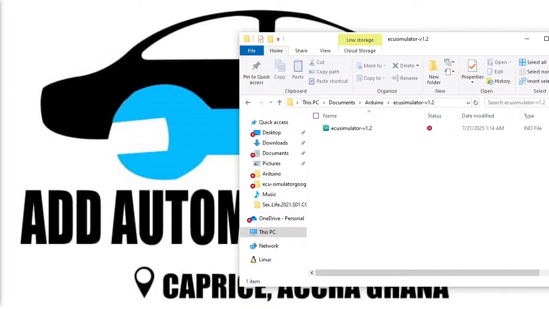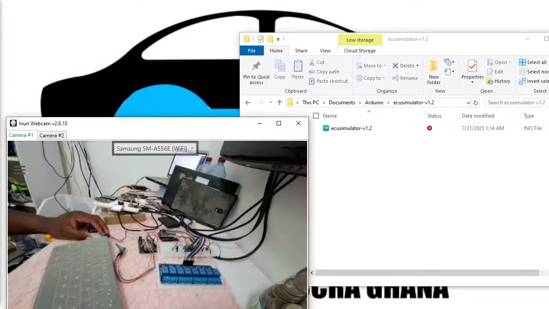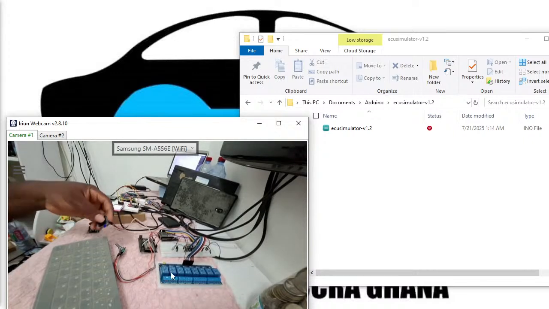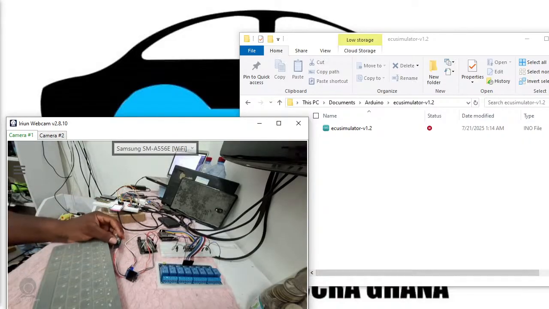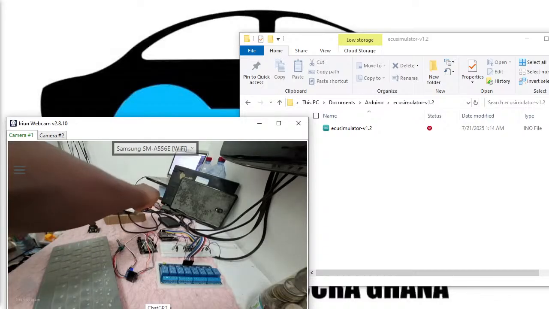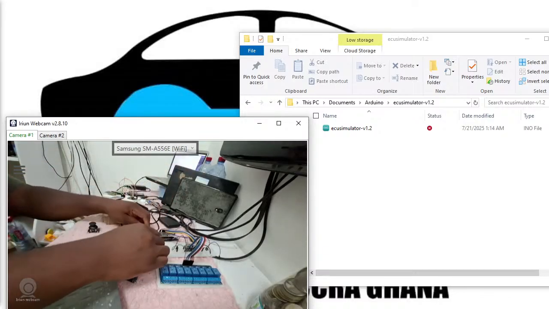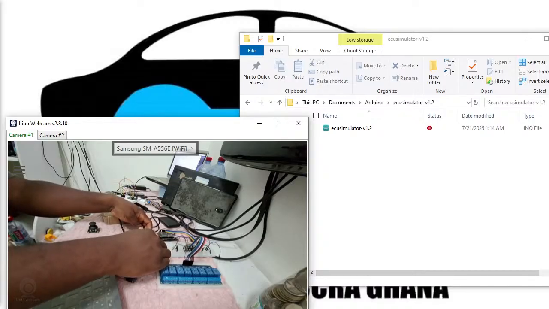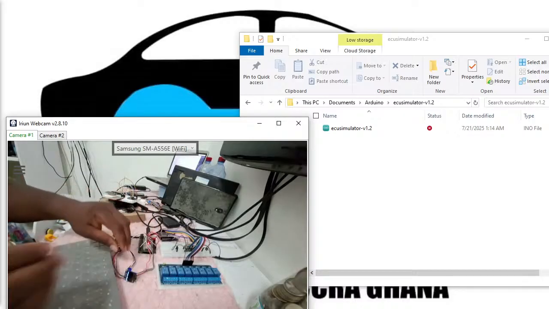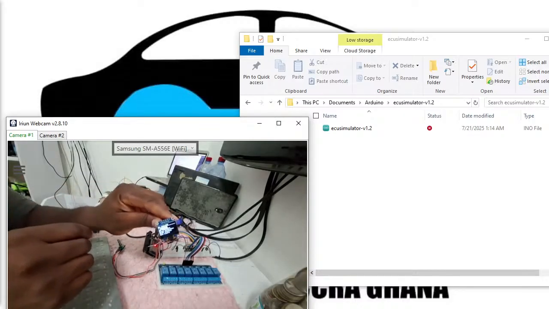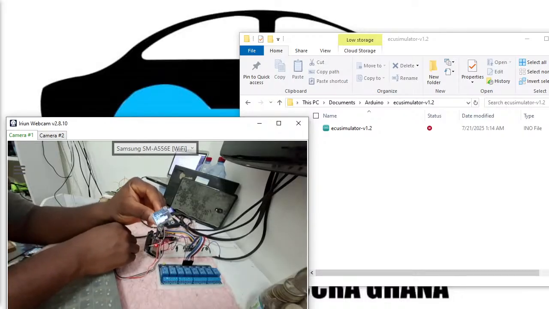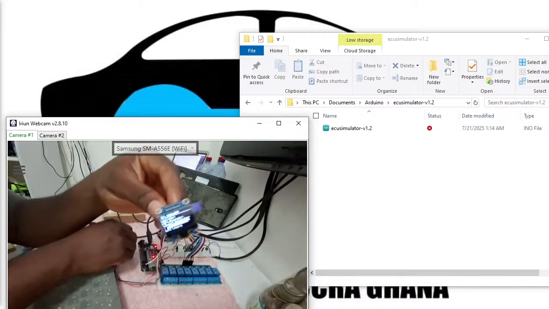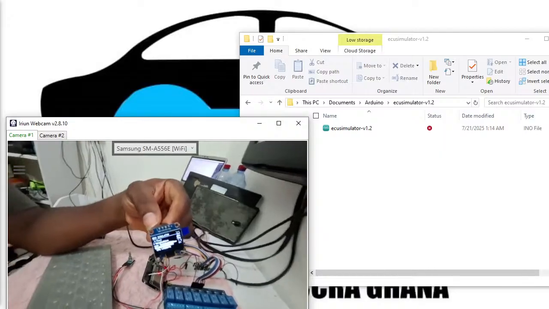But my ECU emulator uses this screen. If you watch the previous video, it uses this screen and this thing. Let me disconnect my... so I'm going to let the AI change the screen. So if you can see, this is how the screen works. Let me see if I can get it close to the camera for you guys.